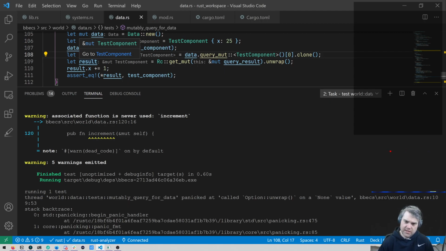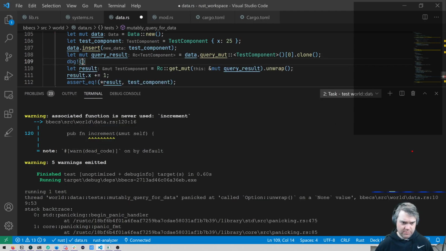So get_mut for query result resulted in a None. It got this far though. So if I debug query result dot clone.